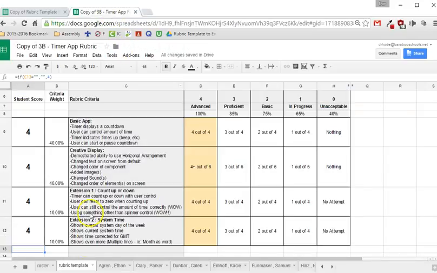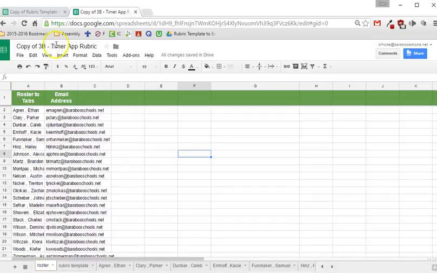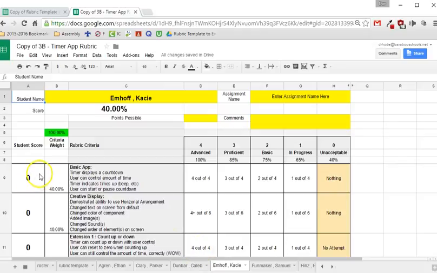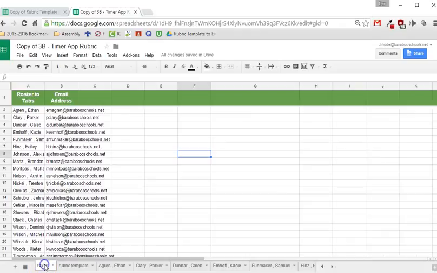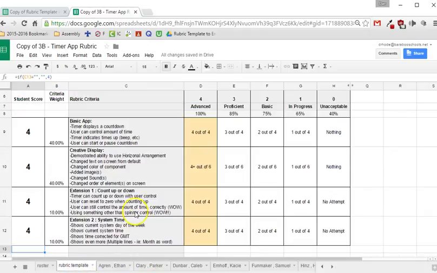But something that's kind of interesting, but beyond the scope of this tutorial, is that you can, using the same tool, enter your students' names and email addresses, and this program made inside of Google Sheets will make a tab for each student, and then you can grade the students yourself and then have a nice organized grade. You can have the grades emailed to the students, and then it also creates a nice spreadsheet where the students' grades and scores are right next to each other so that you can easily enter them into the grade book.